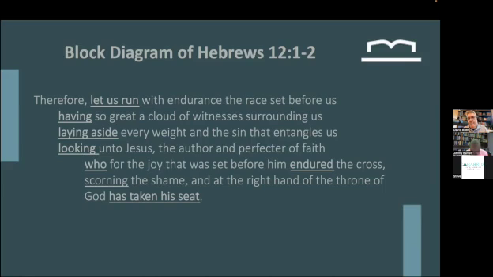Looking at it in a Bible, or if you've got a digital text, you're reading the text, looking at it on your screen, on your computer or whatever, you don't see this as clearly. But when you take the time to lay out these things, notice now how clear the structure of this text becomes. Notice how clear what modifies "let us run with endurance the race set before us" now shows up.